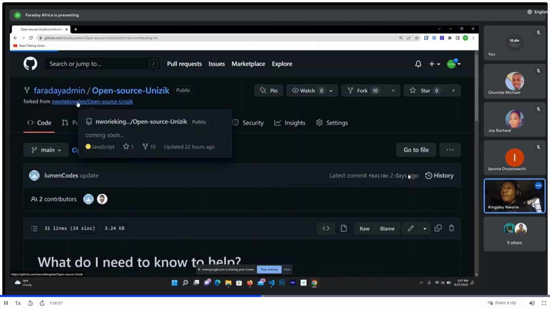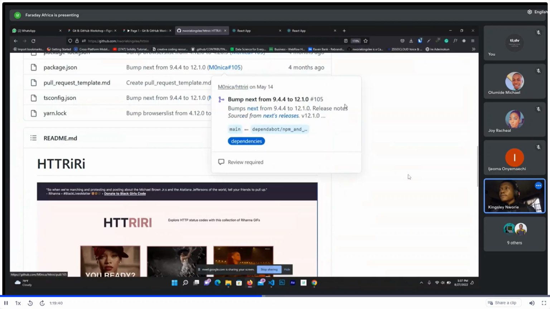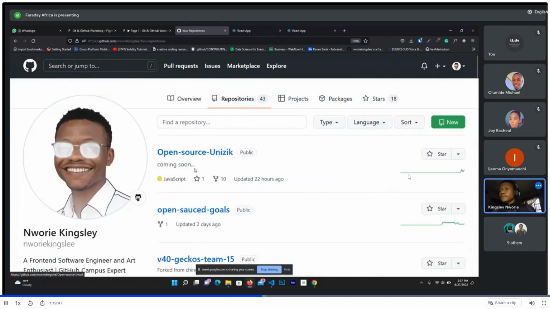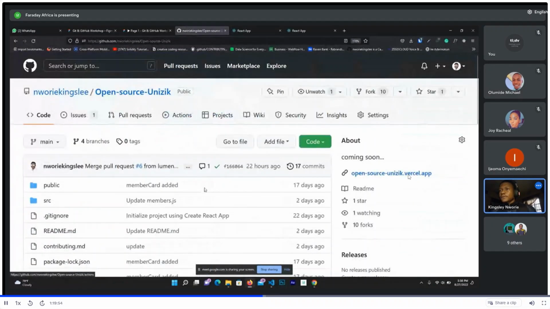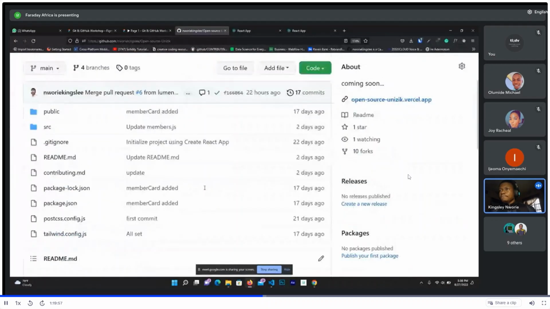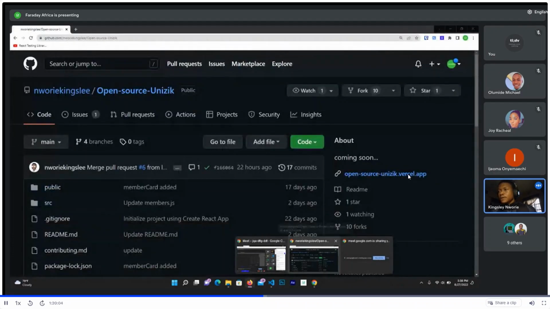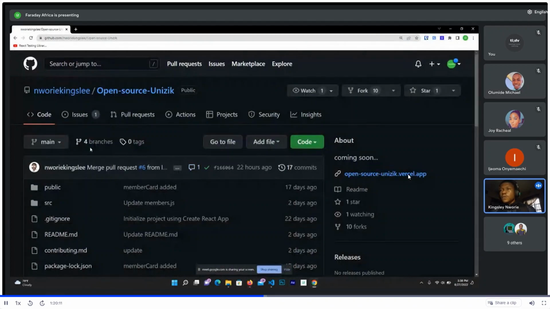So let me go to the original repo. I want you to pay attention to some key differences. Now, let's open up the same repo here on this other browser. So these are two different users, logged in on different browser windows. Let's look at the other one again. All right, good. So notice here there are four branches, and here there are also four branches. So we're on the same repo, right?